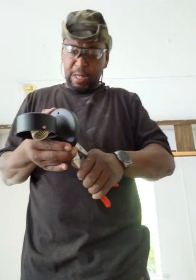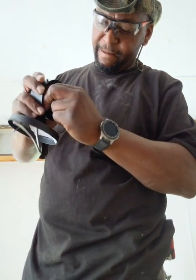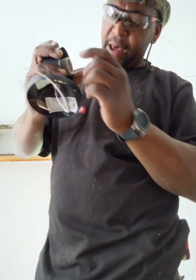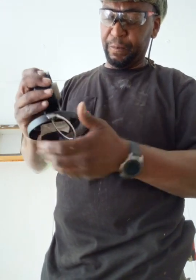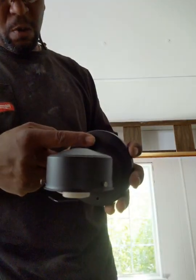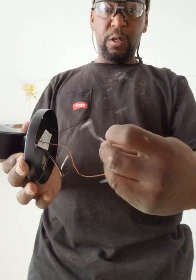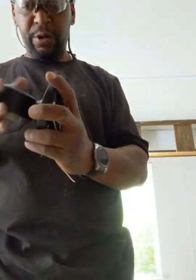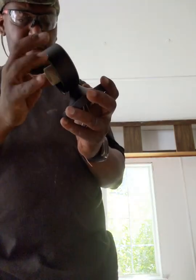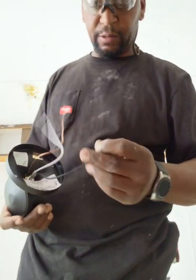Bam. So what I just did, I turned the light fixture so when I mount it, the light is in the right position. As you can see, now I got my holes up and down because that's how it's going to be when it goes on the wall, instead of the way it was before. Okay, make sure the brackets didn't break or anything. Everything looks good. Everything's set up.